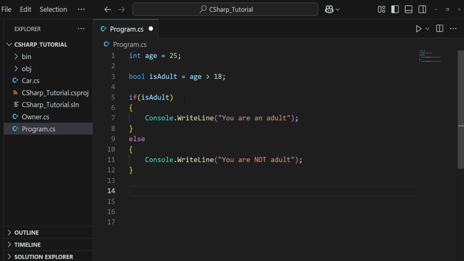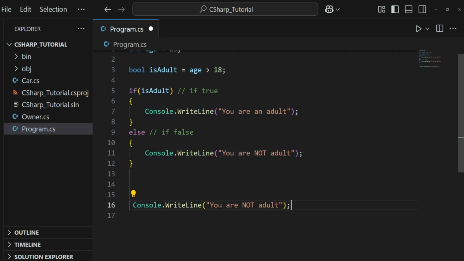So think about it here. If true, if false. So if the condition is true, then we're going to run this code. But if the condition is false, then we're going to run this code. So this will be ignored and only this will be executed. If this is true, only this will be executed, but this will be ignored. And then it will simply continue on with the rest of the program.